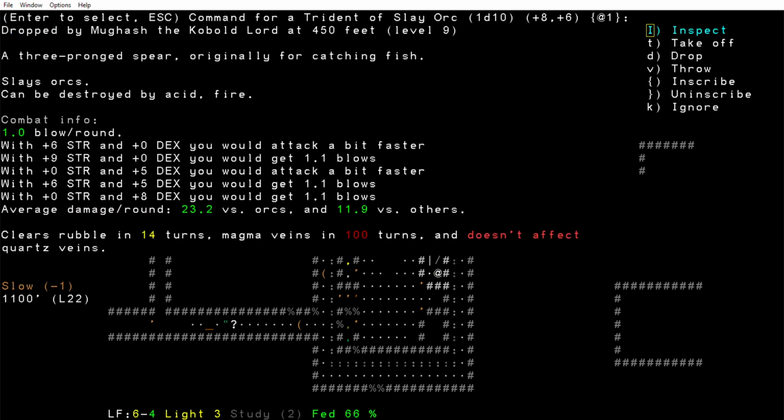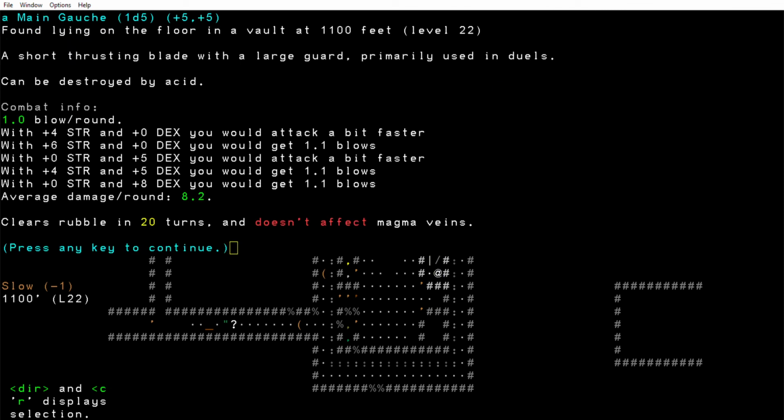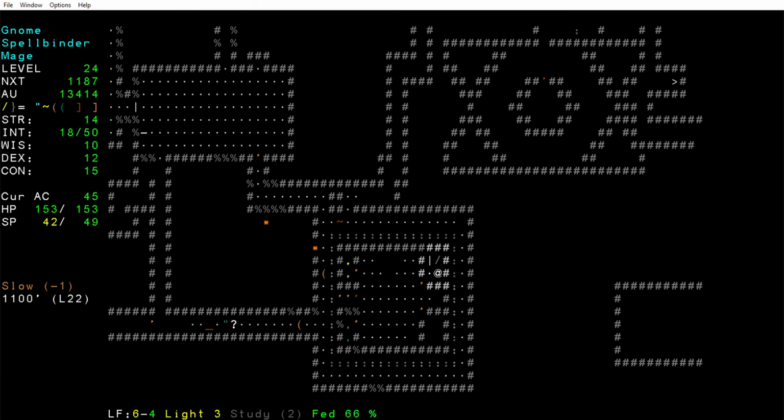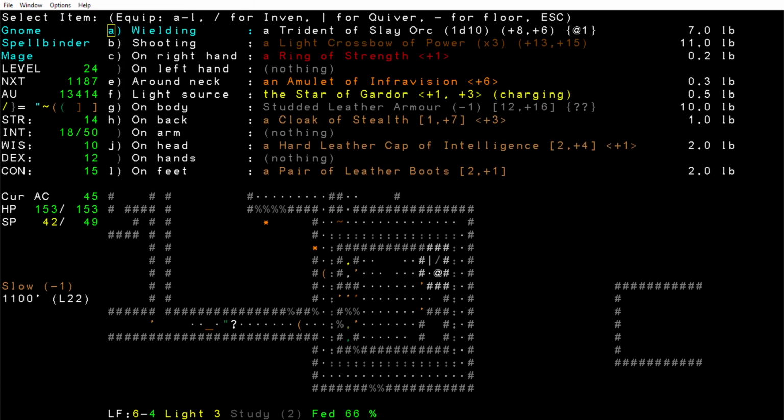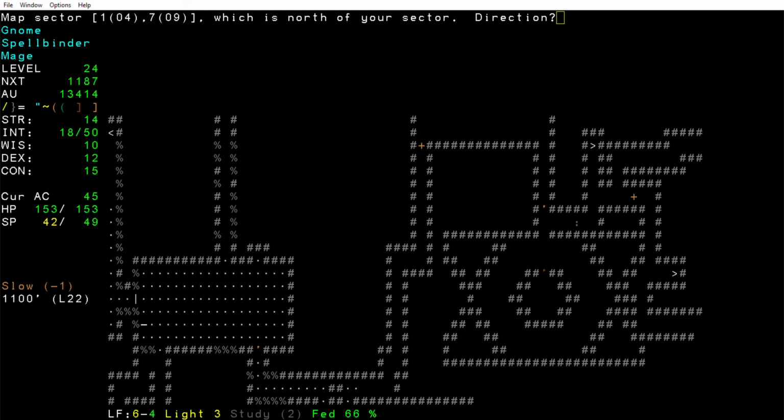What does this do for me? Does it have strength? No. Does it do anything? No. Orcs, who cares? I have other ways of dealing with orcs. I think I need a lighter weapon. I don't know, I'll keep it for now. 4.6 pounds overweight. Maybe I don't need any weapon.